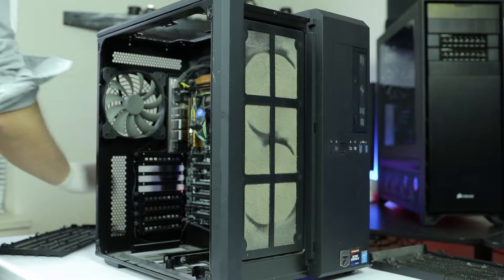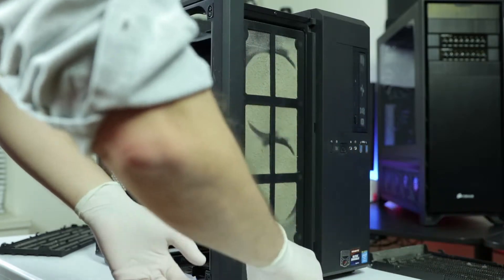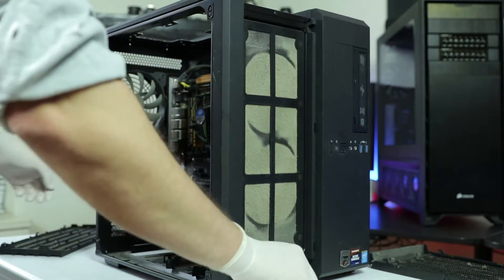As you guys saw, it was night and day. When I first received it, it was just insane how filthy and dusty it was. Obviously cleaning it up, making it look tidy and pretty, putting some bling on there — oh my god. I just can't fathom that he ran a PC that filthy. But that's here and over with. Let's get to the benchmarks.